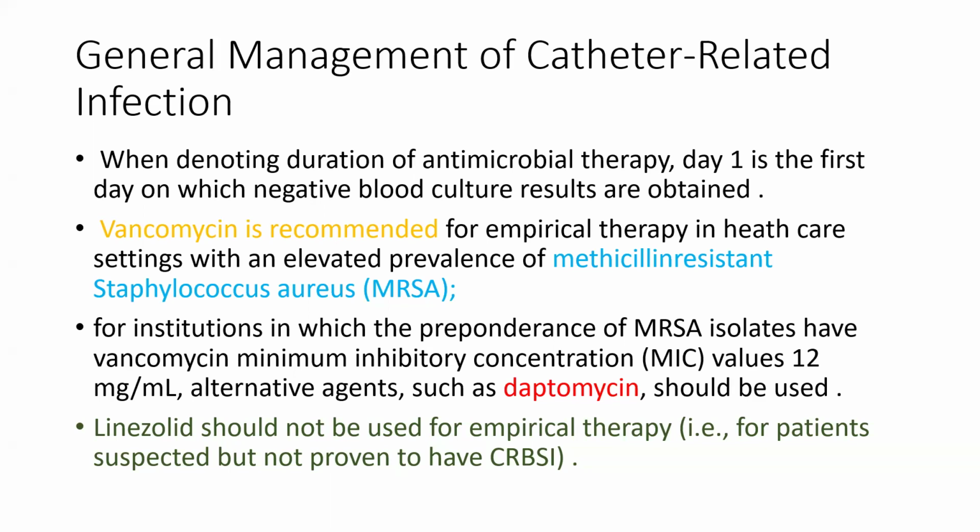Vancomycin is recommended for empirical therapy in a healthcare setting where there is an elevated prevalence of methicillin-resistant Staphylococcus aureus. For institutions in which the preponderance of MRSA isolates have a vancomycin minimum inhibitory concentration value of 2 mg per ml, alternative agents such as daptomycin should be used. Linezolid should not be used for empirical therapy, that is, for patients suspected but not proven to have CRBSI.